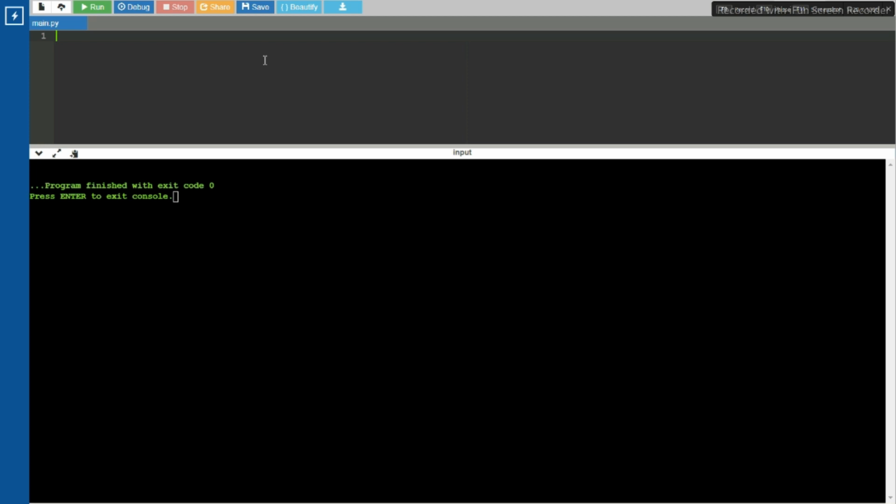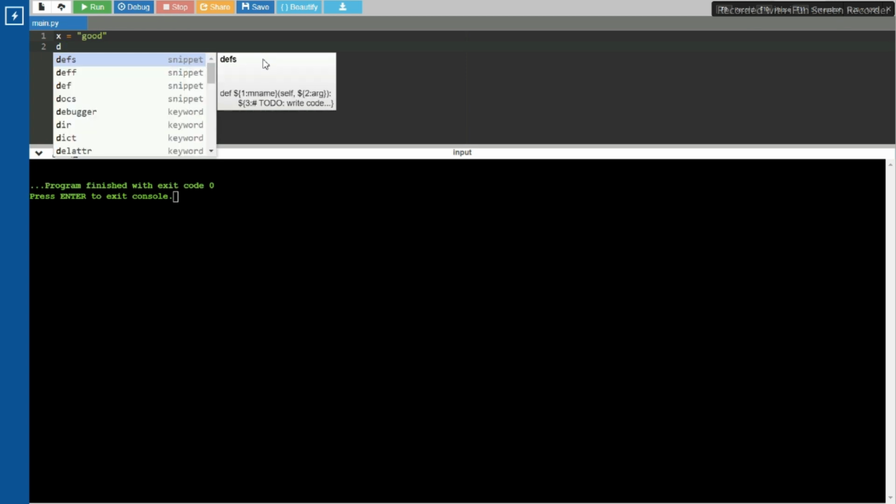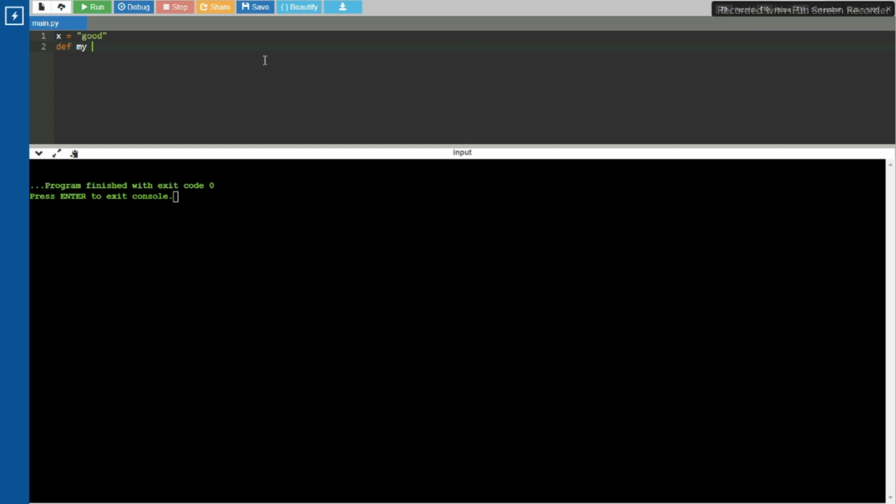Let me define x equal to good. After that, we use the code def my_func. The my_func is nothing but my function, and after this let us use the colon. Inside my function, there should be an indentation.